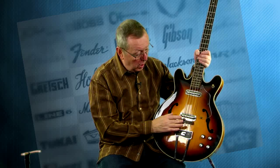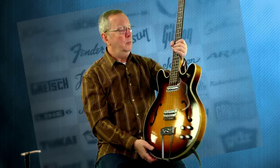It's got the Dano wood bridge, the knobs, everything. It's even got the Dano strap buttons. This bass is all original. I mean, it's absolutely extraordinary.